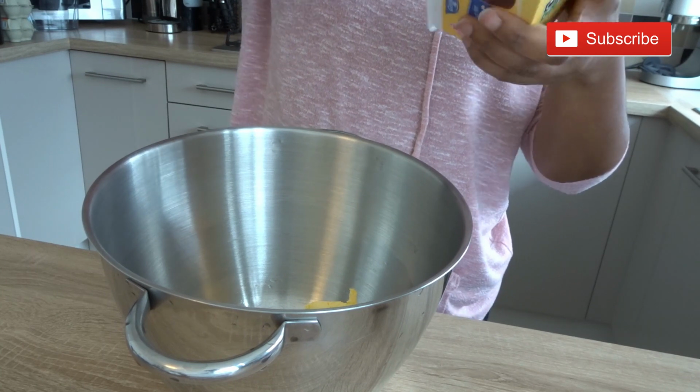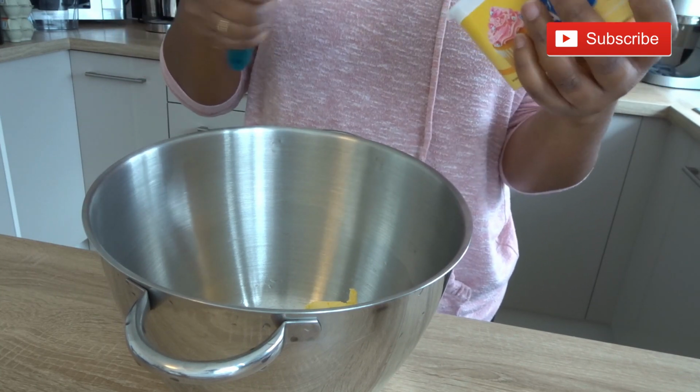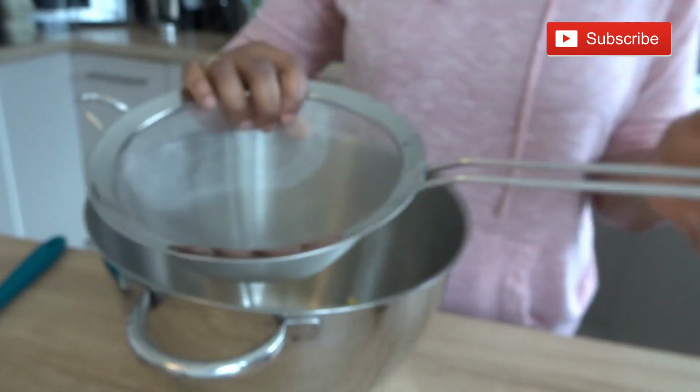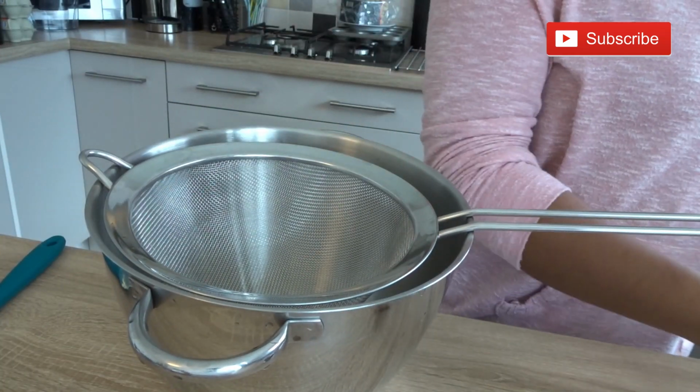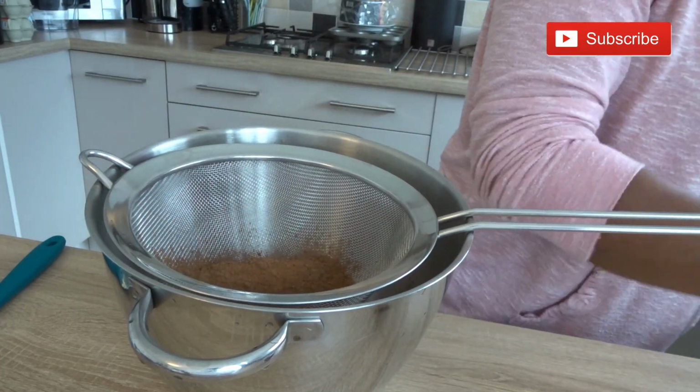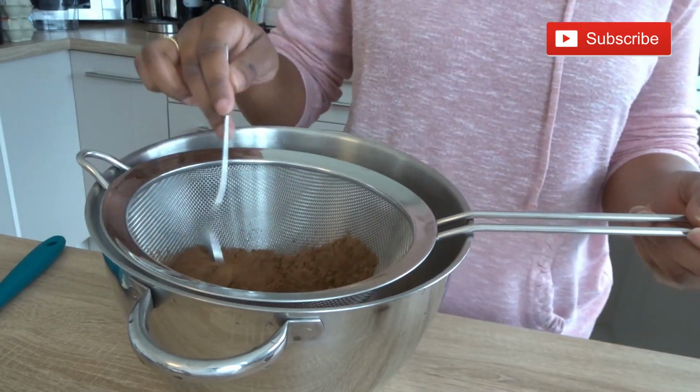So making this buttercream is so simple. I'm using margarine, not butter. I would recommend that if you can. It's at room temperature. Now you won't see me measuring these ingredients, but that's because I have made this so many times that I can eyeball it.